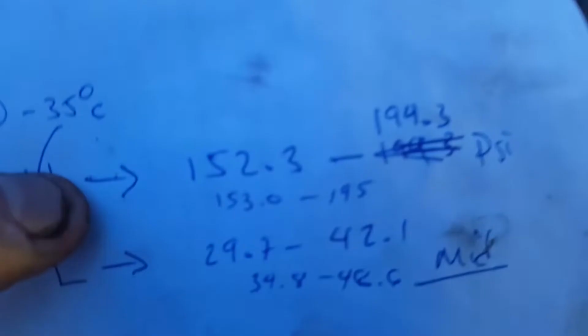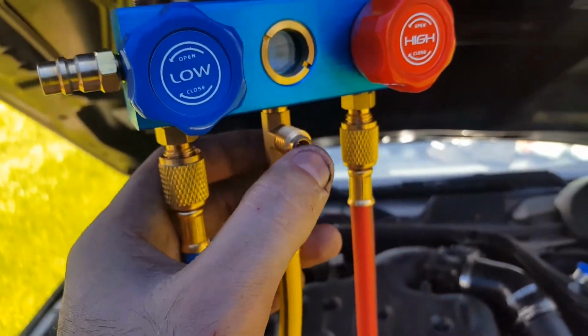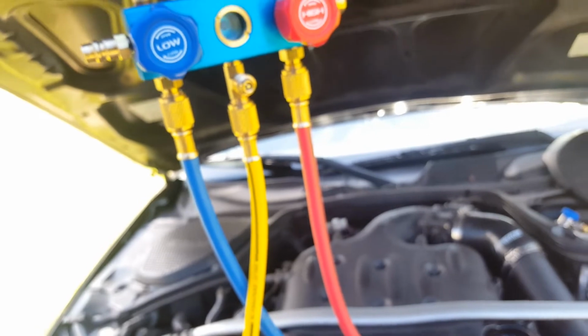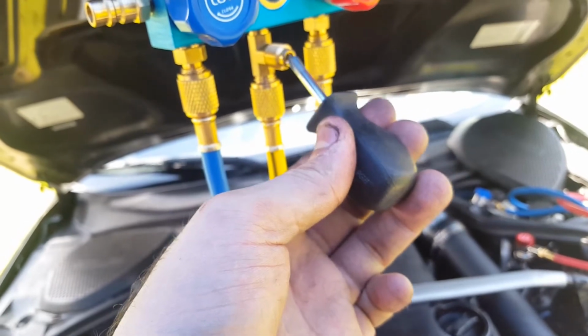All right, guys. So what you're going to do is purge this line. You need to make sure that your gauge has a little purge valve here. You need to get a pair of gloves and do this away from you. You're going to open up the can. The can will fill up the line, and it's going to stop here. Right now, you have these two closed. You're going to purge using a small screwdriver, and you're going to do this until you see gas.